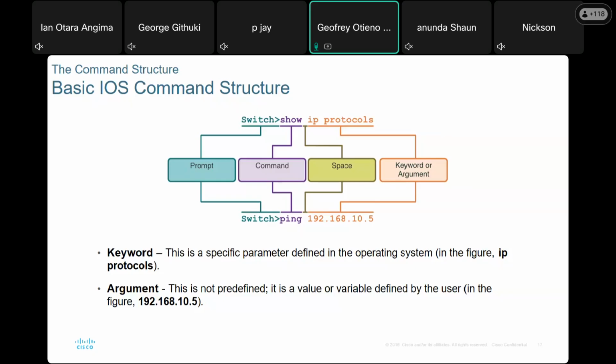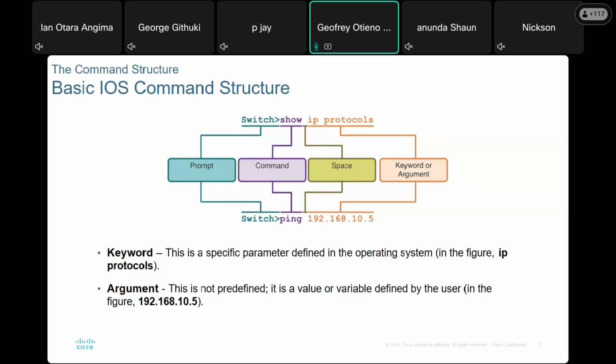Because if you look at the structure of the IP address, 192.168.10.5, as we'll be discussing more in the subsequent modules or chapters about IP addressing and its structure. So 192.168.10.5. It's a value that comes from you as the user, not from the system. So it's a user-defined value.